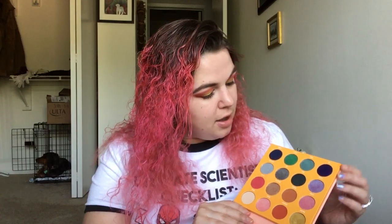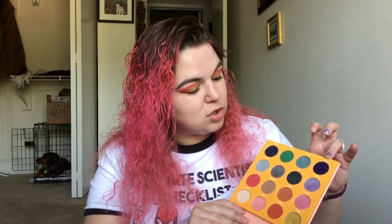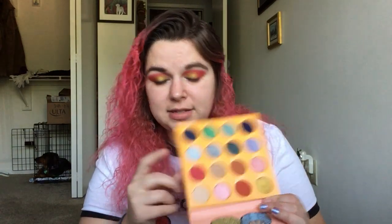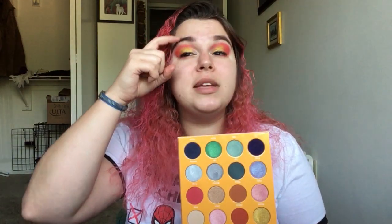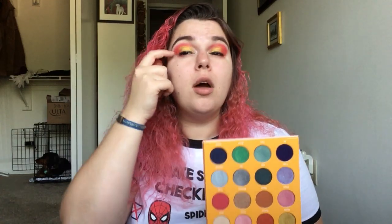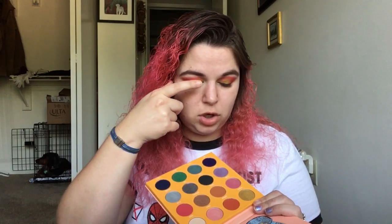And most of them that I've swatched so far have been really pretty. This matte doesn't swatch great. It's called Iffy, not sure. But I did use this palette today. I used Koji, which is all the red you see. So I really just used 3 shades. I used my brow and my inner corner from something else. But I used Koji all over, in my crease and then kind of in the outer corner. I used Nubia all over my lid. And then I used Iffy as my liner. So it really wasn't a hard look. I just threw it on.